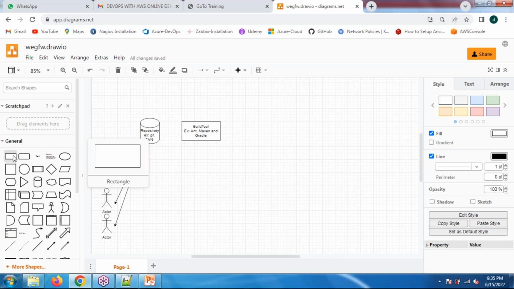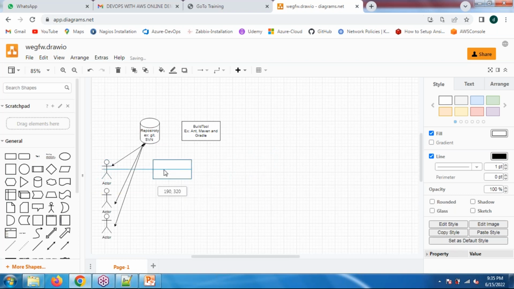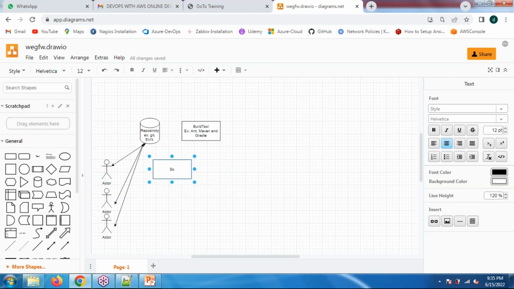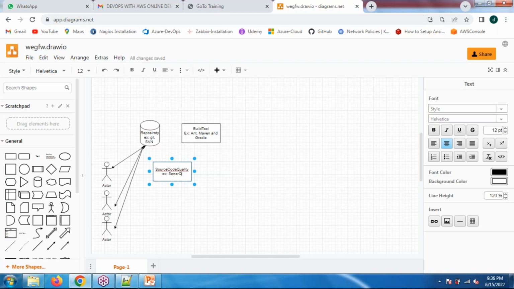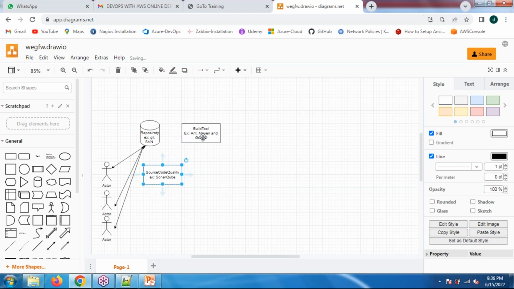In order to overcome that issue, we will use a source code quality checking tool, for example SonarQube. The task of SonarQube is to scan the entire source code and generate a report here.